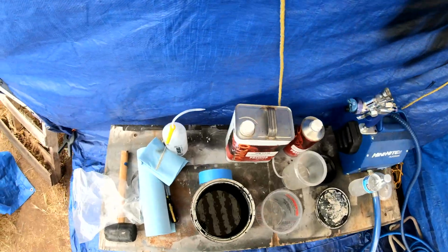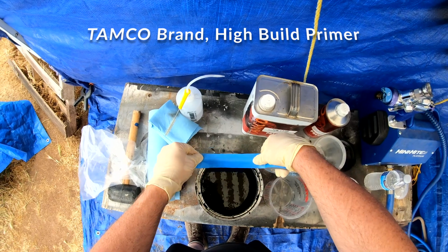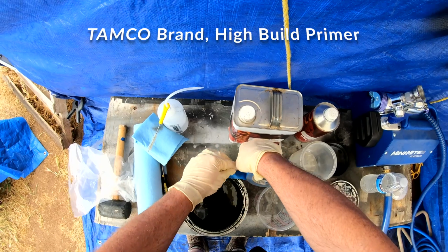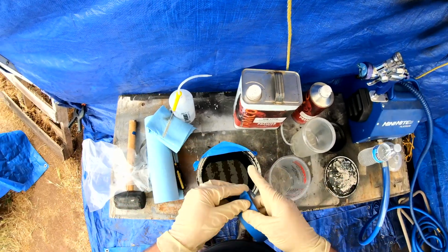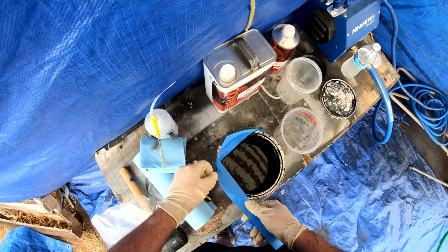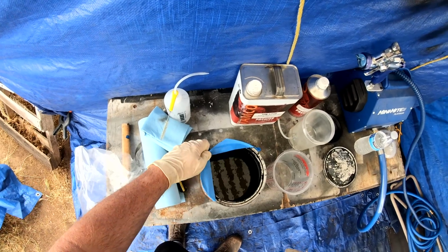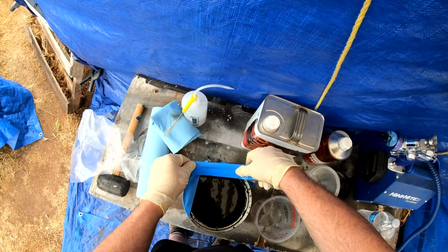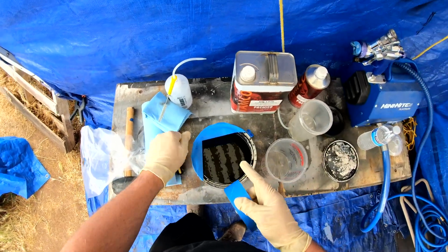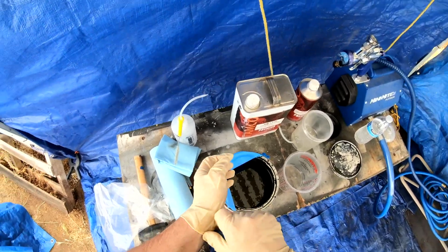When I came over the next day to check on them, one was right where I left it, still perfect, no issues at all. The other one was nowhere to be found. I went and looked on the other side, and it was laying fresh paint side down in the dirt. I picked it up, and it literally had dirt embedded into the paint. That was extremely disheartening. So this is actually a week later now, and I took both fenders home.